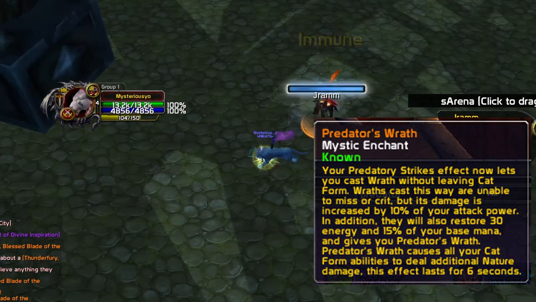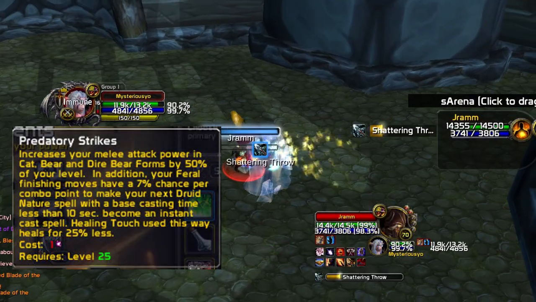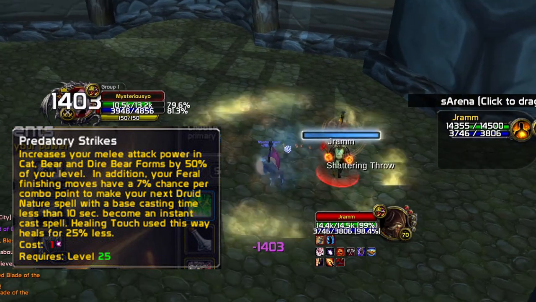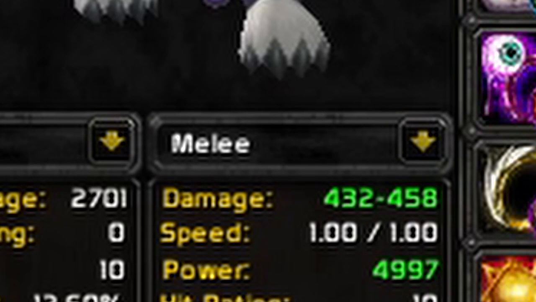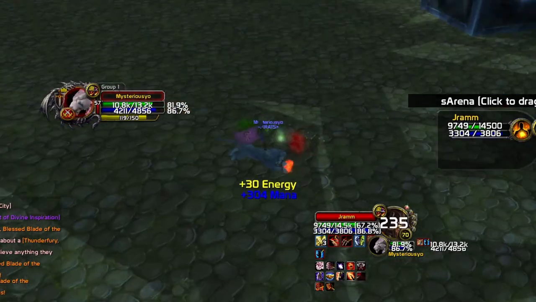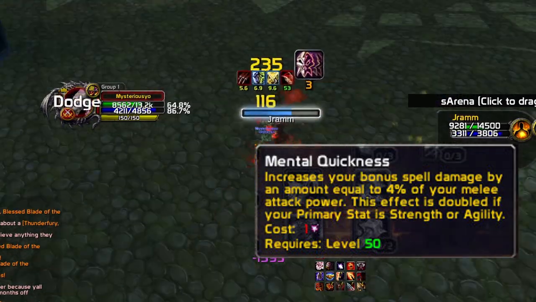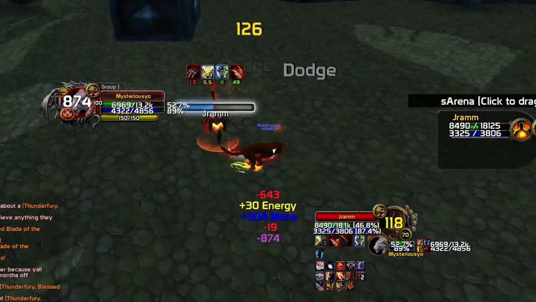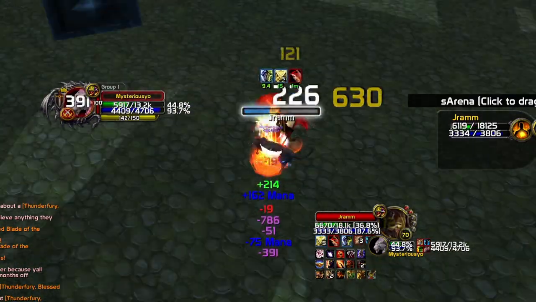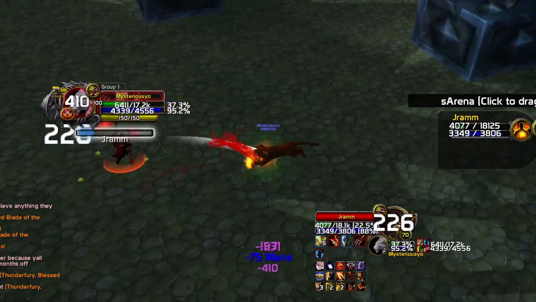What it does is, we can cast Wrath without leaving cat form when we are getting the predatory strike effect. And then we're just trying to get as much attack power as possible, because we're getting a lot of attack power when we are switching to the cat form. And with mental quickness, we're going to get spell damage too. That means we're trying to get as much attack power as possible. We're stacking up attack power so that we can get a high pool of spell damage.